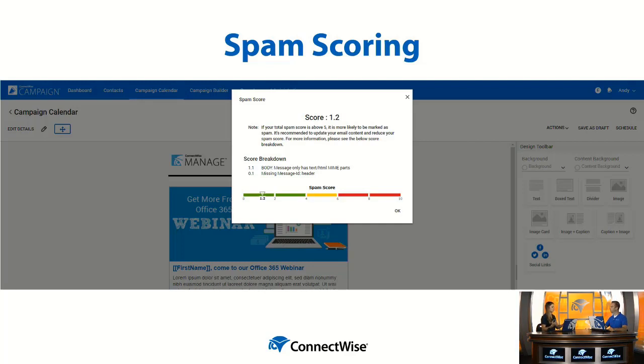I know for one, there are certain items, if it's in all caps or something like that, you may think it's a really fun and funny way to send an email, but if it's going to send it straight to spam, maybe rethink it. The subject line is very big. You know, spam words in the subject line, like free, things like that. Those are going to be marked as spam, most likely.